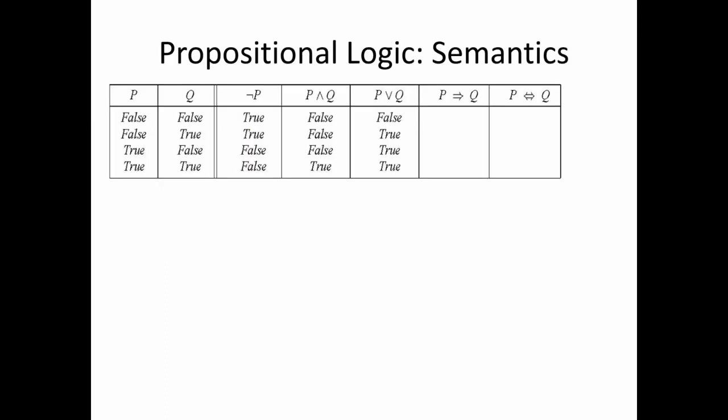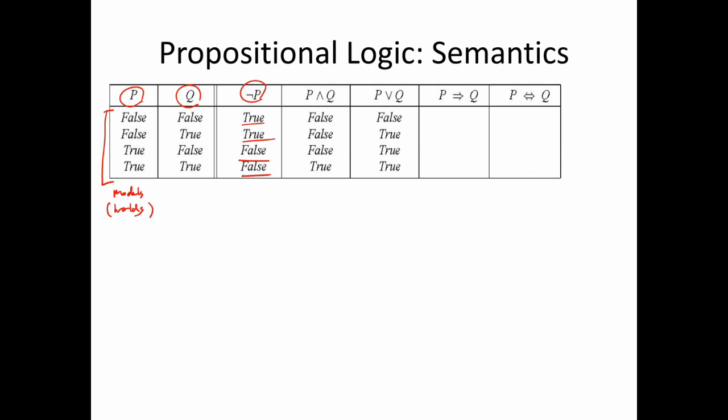Here's a truth table. In a truth table, you have a row for every combination of truth values for the symbols. Since we have 2 symbols in this case, you have 4 rows. And you can think of these as the models or the worlds that we're going to consider. And for each of the worlds, we're going to consider the truth value of the sentences that we're interested in. For example, if you consider the sentence not P, in the world in which P is false, the truth value of the sentence is true, and then false otherwise.